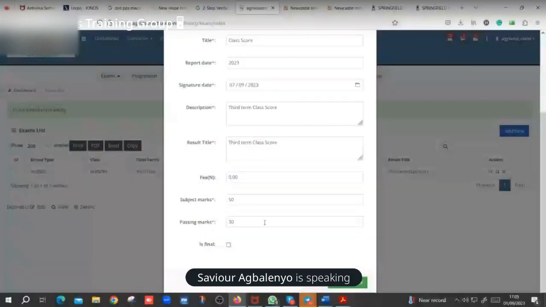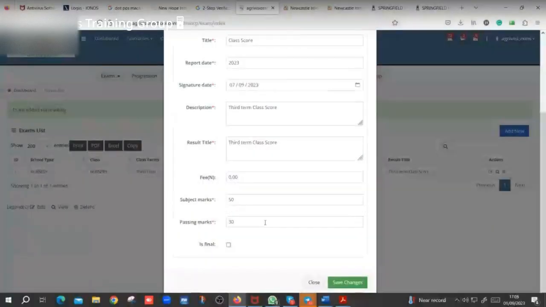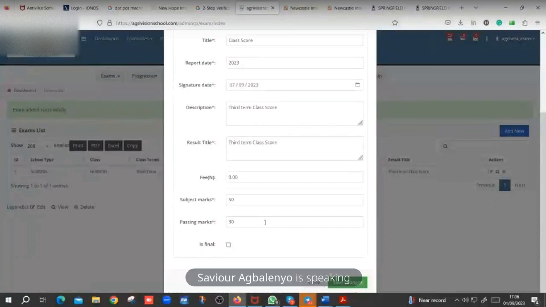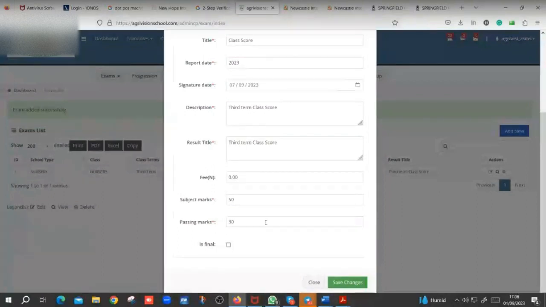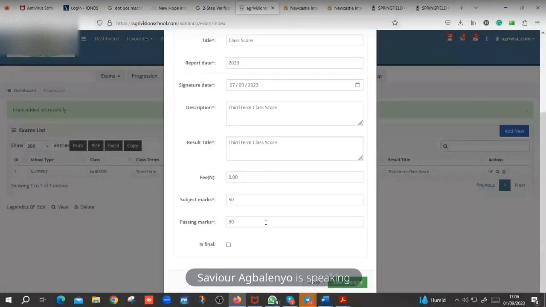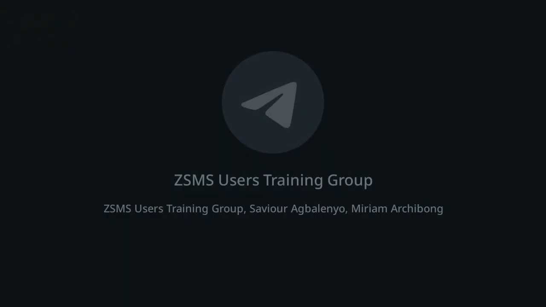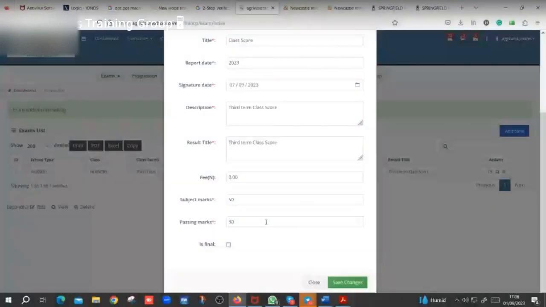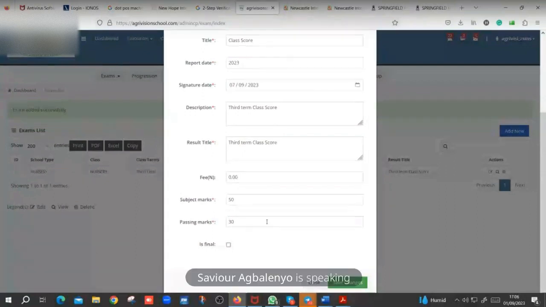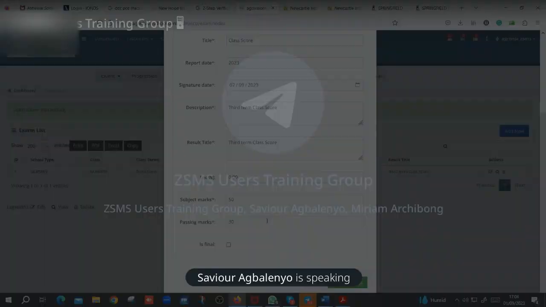Because on the report, if you look at the previous listed exam on the report, there's something we call brought forward. Either it's test or exam, they are all classified as exam on our system currently. So your first exam is the class score, so you do class score first. And the second exam in the term is your actual exam. Then you do exam.